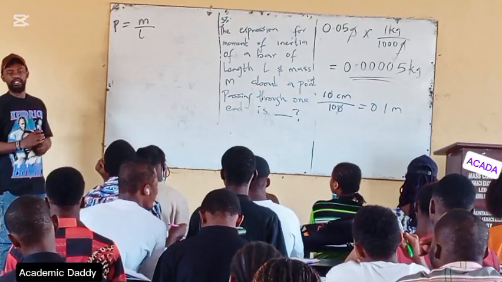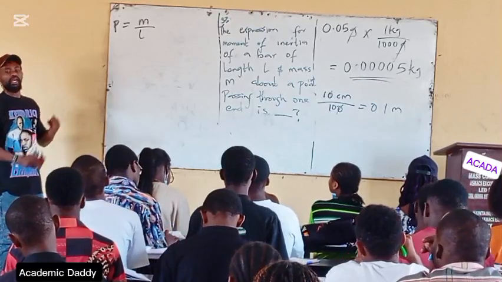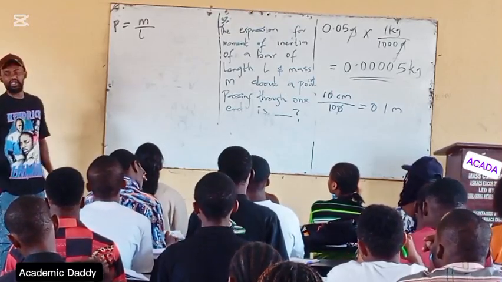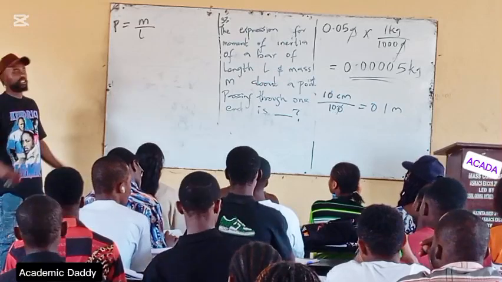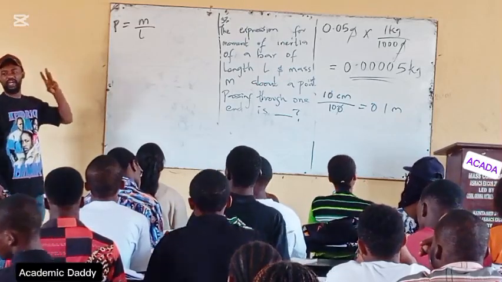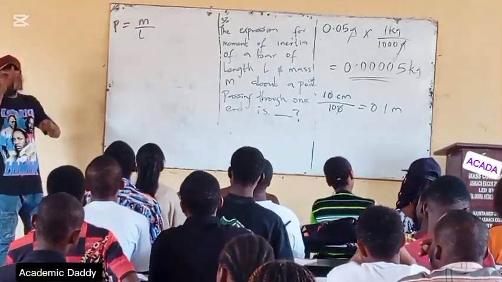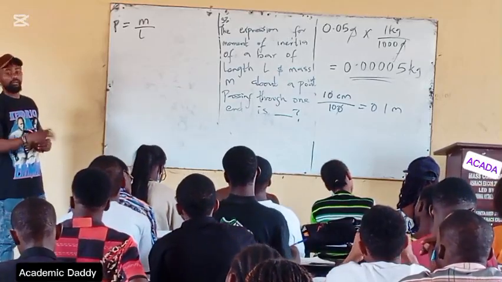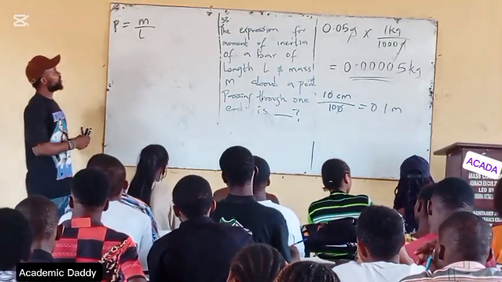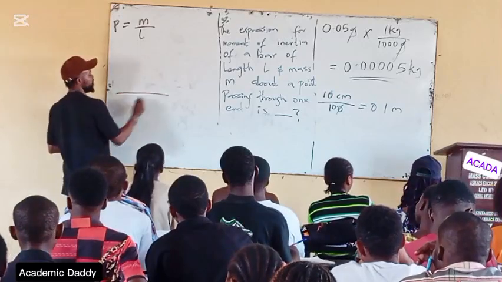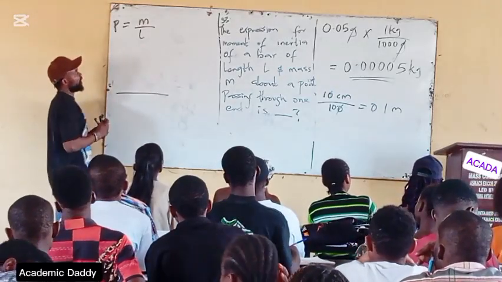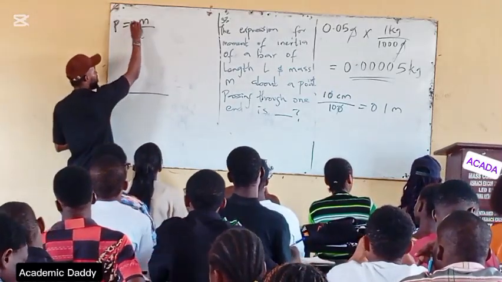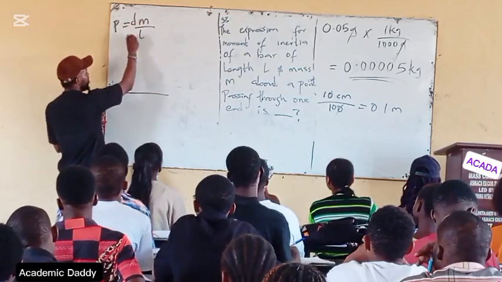Are you seeing it? Yes. So for a one-dimensional body, the density is simply M over L. While for a three-dimensional body, which is the normal thing you do, the density is M raised to power over L raised to power. So in this case, we're talking about something in one dimension, so we're using L. Now what I will say is just applying our mathematics knowledge, which is dM and dL.